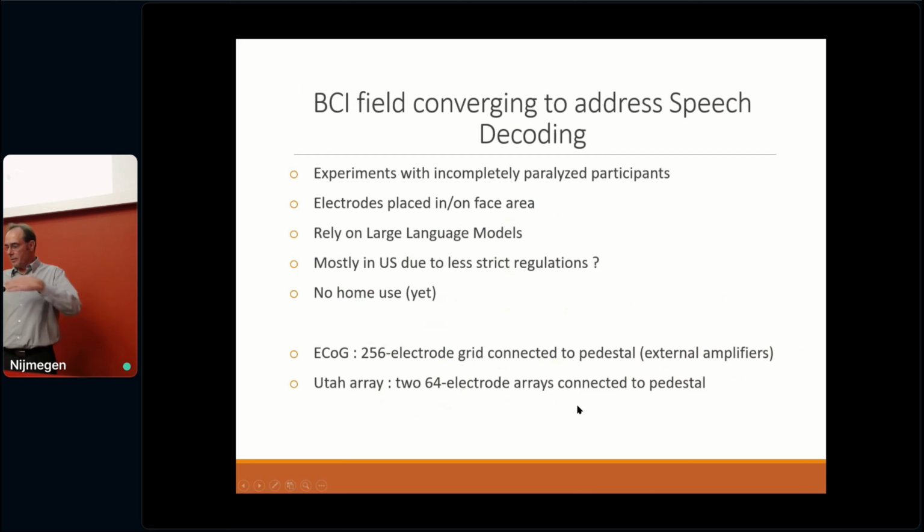So the two fields, like I said in the beginning, are converging. The ECOG field has been working on speech decoding for the last 15 years, and has culminated in an idea about what would be ideal for a BCI, which in this case is a grid with over 200 electrodes on the face area. The people from the single unit recordings come from biology. They're still very much into research, a little less in application, but they switched, they put their Utah arrays in the face area, the same area, hoping to get some accomplishment, and they also get very good results.